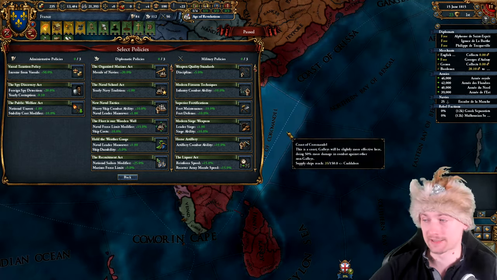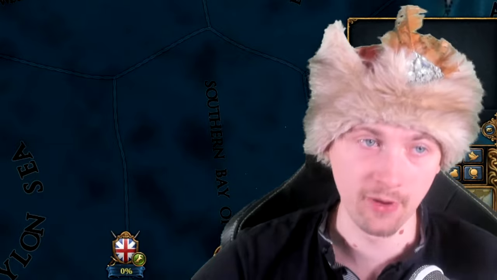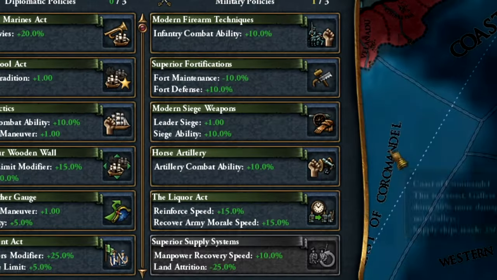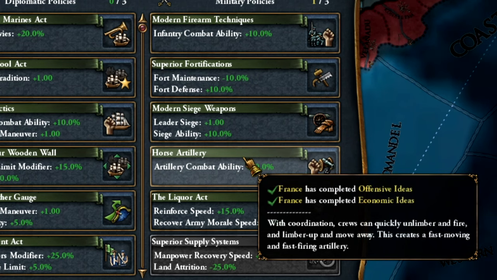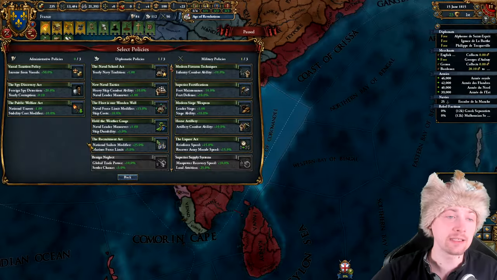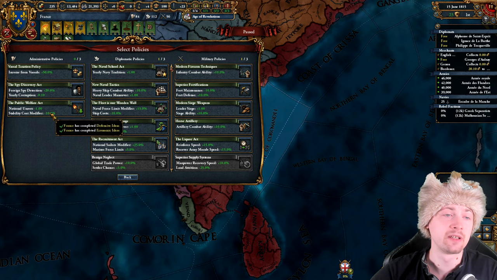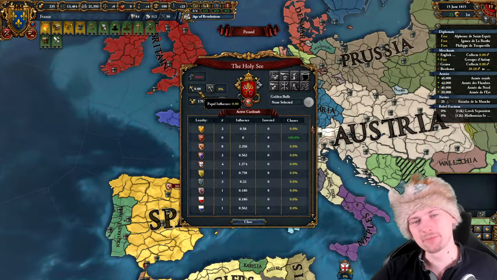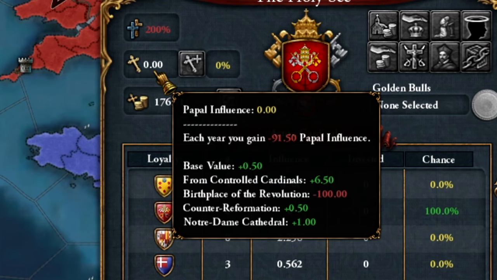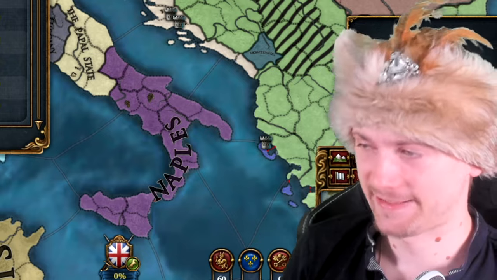The policies are giving us a very nice choice to boost our army quality. Let me take the discipline. And for now, nothing else. I'll take more military policies once we start fighting. And finally, for the administrative policies, I'll go for the national unrest and stab cost modifier. We are Catholic, which is not so useful because we have this modifier: as we are the birthplace of the revolution, the Pope hates our guts.